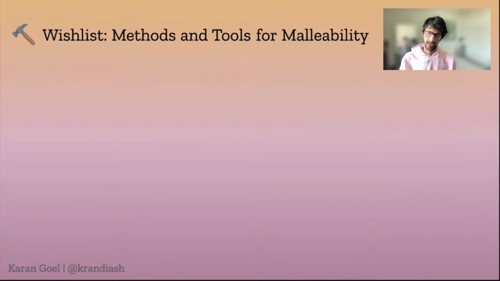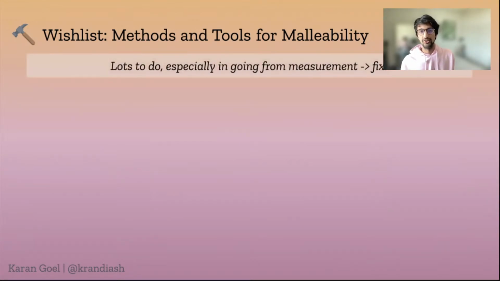So I'm coming close to the end of my talk. I just want to conclude by saying that in this talk I've so far talked about measurement, I've talked about Robustness Gym, I've talked about monitoring with Mandoline, and I've talked about maintenance with some of our work in Goodwill Hunting and model patching. And as a last attempt, I just want to talk a little bit about a wish list for methods and tools for malleability and what's going on in this area. I think there's definitely a lot to do, and especially I think the gap is going from measurement to fix. My common experience talking to folks is that they will often say, you can measure it, but what else can you do, right?